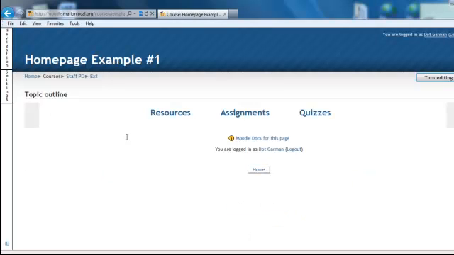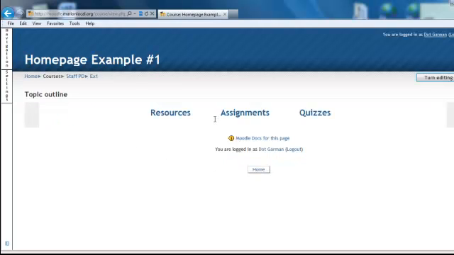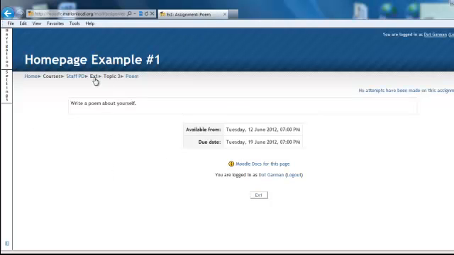Voila! With editing turned off, which students do not see editing, this is what they see. You can fancy that up with pictures and other information that you want, but see how students can now get to everything they need. And they just click back on the name of the class to go back to the home page, go to assignments, click on their assignment, there's their information.